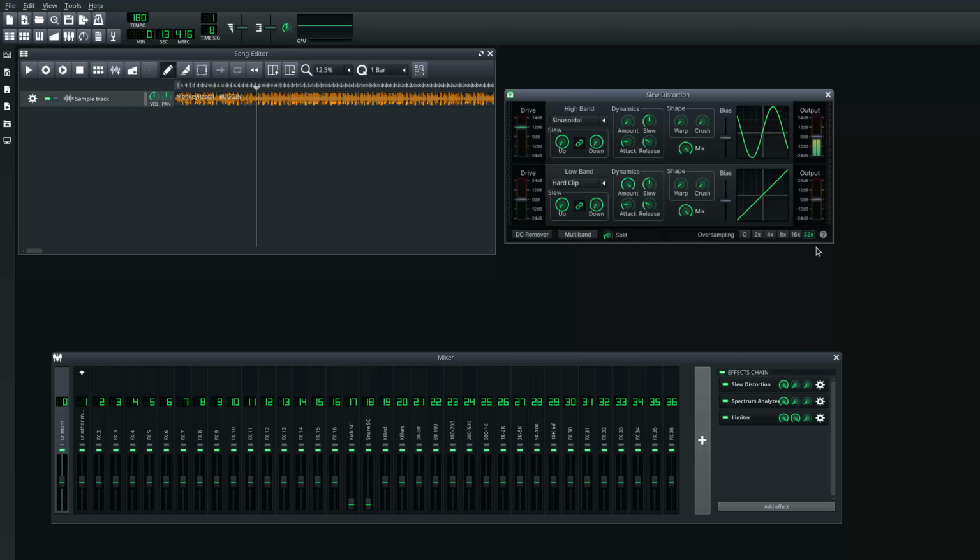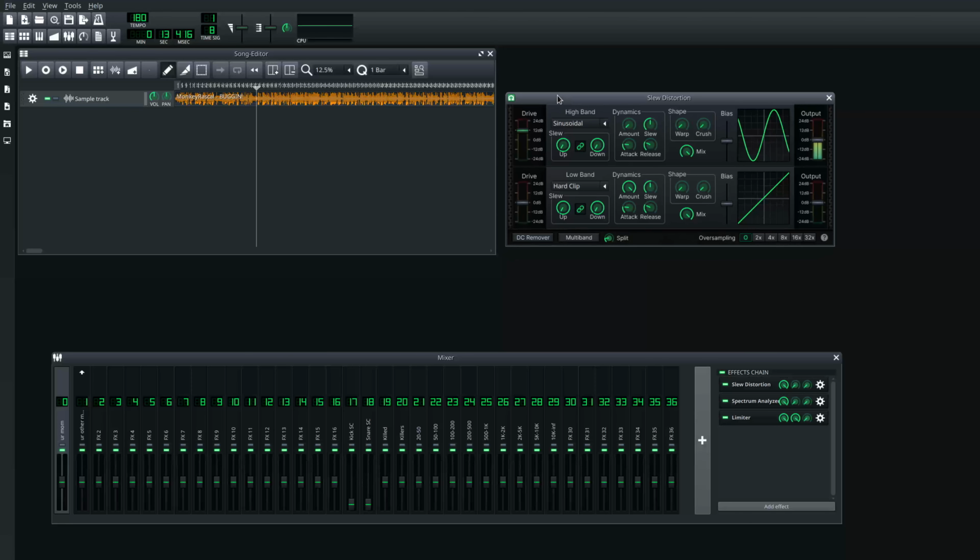And then there's also oversampling. So as I explained earlier, distortion adds harmonics to the audio. It is impossible for audio to store frequencies that are higher than half of the sample rate. So if your sample rate is 44,100 hertz, then the Nyquist frequency is 22,050 hertz, which means you cannot have any frequencies that are above 22,050 hertz. And because of how the math works out, any frequencies that go above that limit are reflected back downward, and that's known as aliasing.